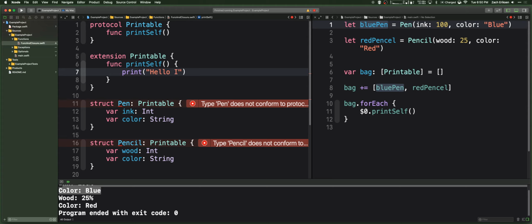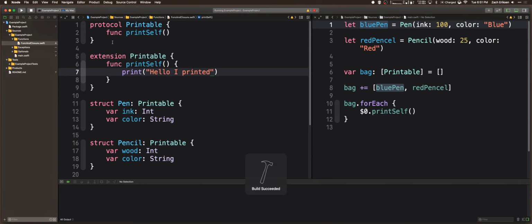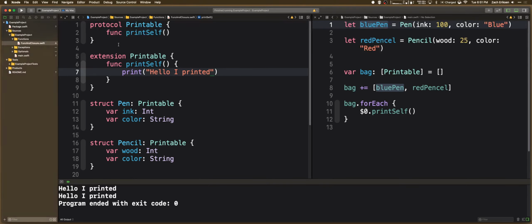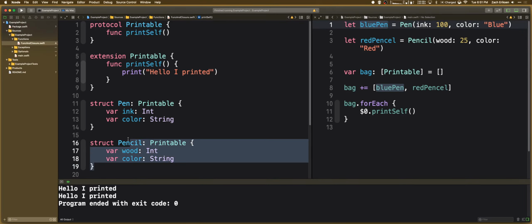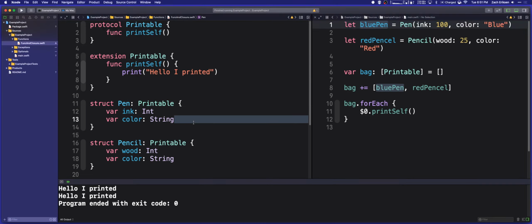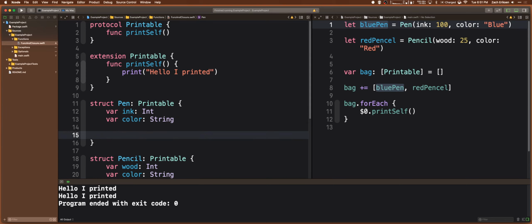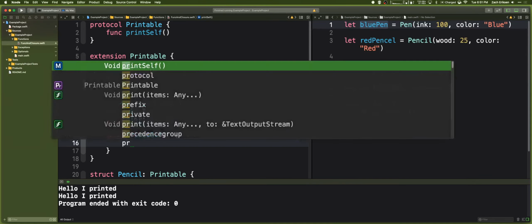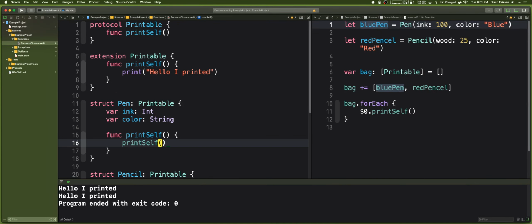Hello, I printed. Well, now the code works. Everything is fine. I don't have to implement print self because there's a default implementation. I still have the option to, though, and I can print whatever I want.